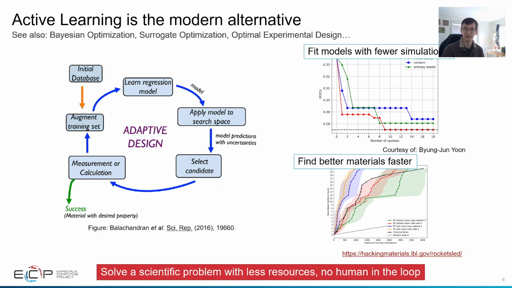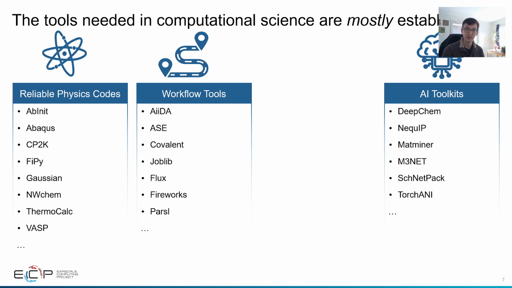And you can use that whether your problem is to train a physics model, given the least amount of data, and some of my colleagues at Brookhaven have had some major success there, or you could use it to find, say, a point that optimizes certain properties. The picture on the bottom left shows some work on how you can speed up the discovery of certain materials by orders of magnitude using this kind of iterative approach. And given the prevalence of this kind of idea, I think it's very possible to do these kinds of searches more broadly within computational science, because we have many of the tools that we need already to make these artificial intelligence driven processes common.